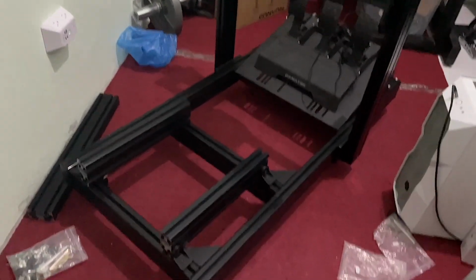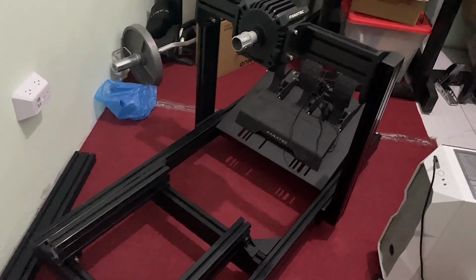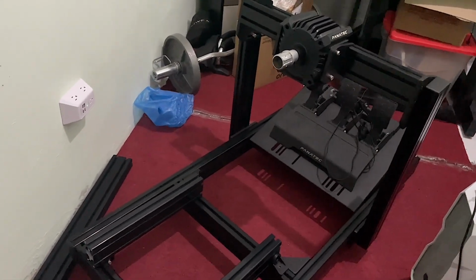Now, this is me after close to three hours right here. I actually got it together with everything without the seat. I had to wait for the seat to be shipped to me because I didn't get one of their seats personally. And here is the final look right here.